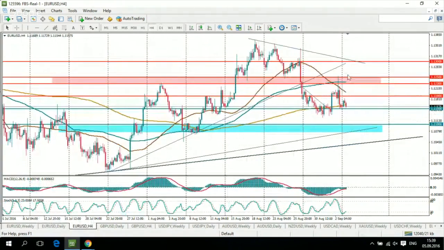Also here on the 4-hour chart we have the negative intersection of the 50-period moving average and the 100-period moving average, which allows us to expect that there won't be strong attempts by the euro dollar to get higher, and that trading will focus on getting to the lower support levels we've mentioned earlier.